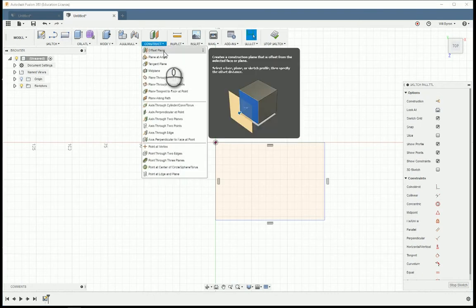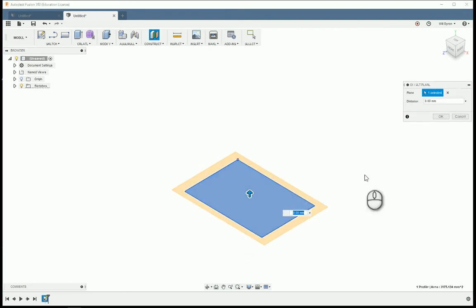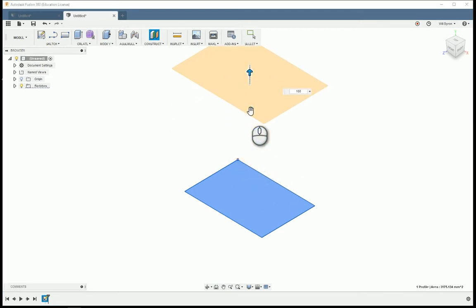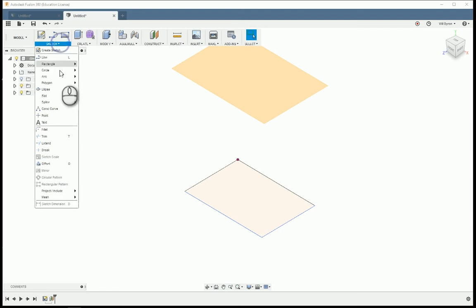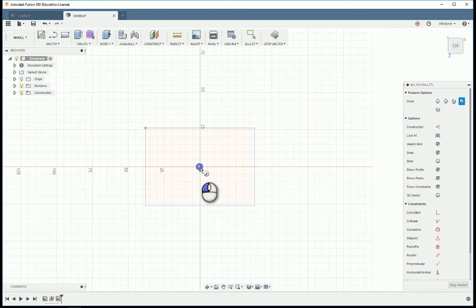I've drawn something on what's considered my XY plane. I want to draw something that is 5 millimeters above it, but I don't want to do that 3-dimensionally. I want to draw two-dimensional surfaces and then connect between the two. That's where you'd use the offset plane. Choose where you started, choose where you want to be. I'm going to make it 100 just so this actually works. Then you have the choice of drawing on the original 3 planes provided with the viewport, or on the plane that you've created 100 millimeters above.